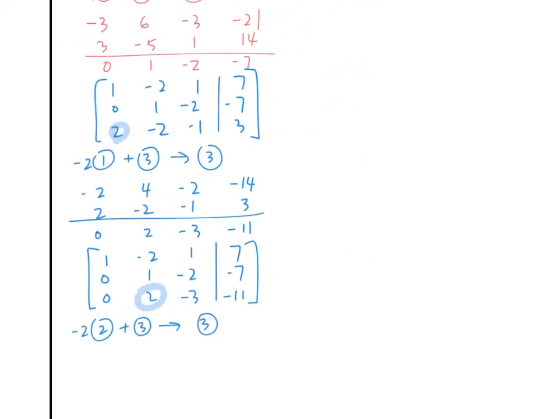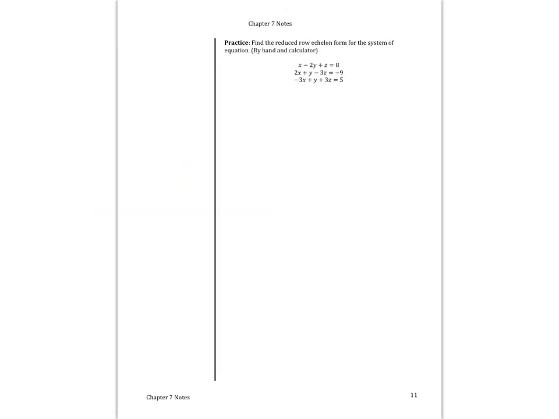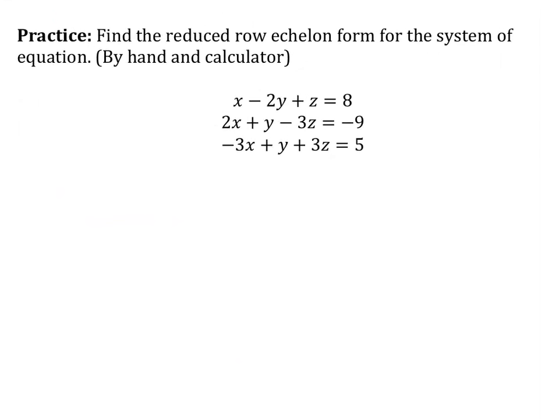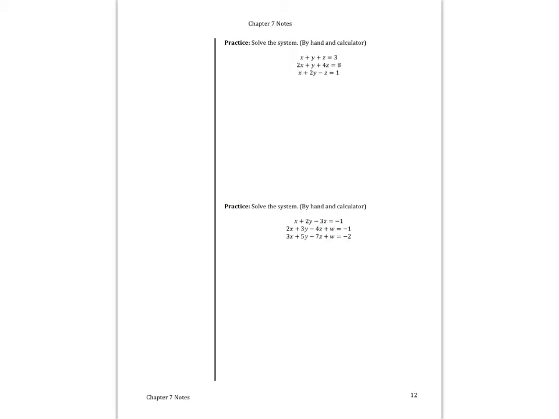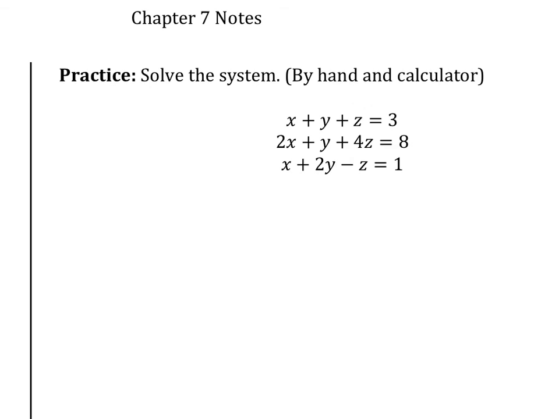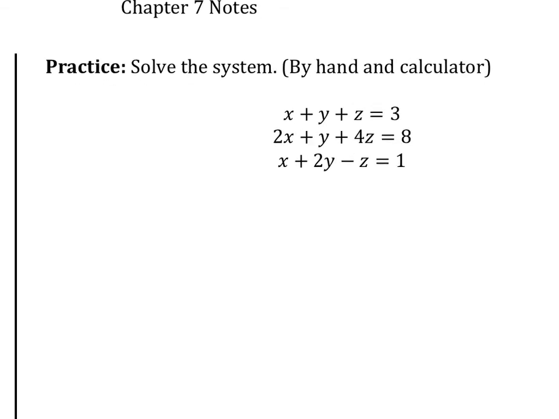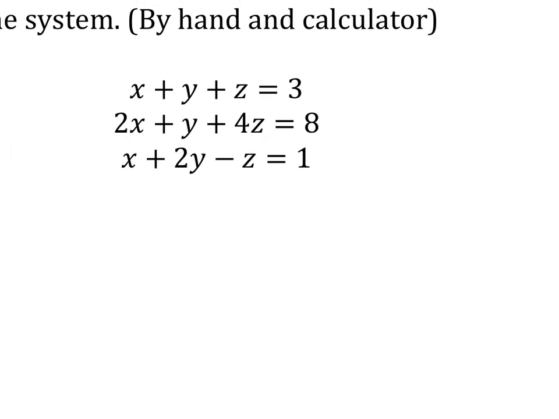Okay, so this one, the first one you were doing, let me see what the answer was. It was 2, negative 1, 3. And then if you finish this next one, this answer is 2, negative 1, 4. All right, you're going to do a lot of this for homework, so we're not going to practice by hand anymore. We're going to do this one. This one's a little bit interesting. You're going to solve it by calculator, and your answer is going to be strange. So we have to be able to interpret what our answers mean. Okay, so go ahead and solve it with the calculator.